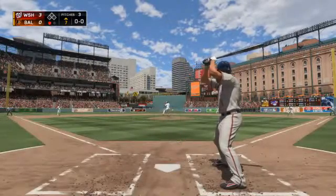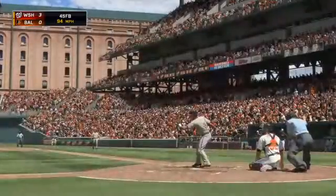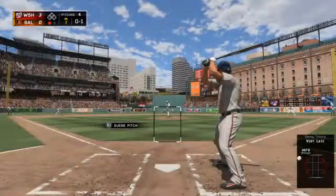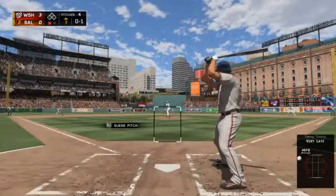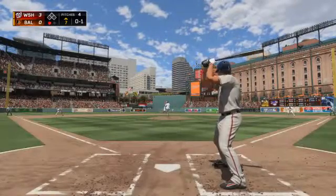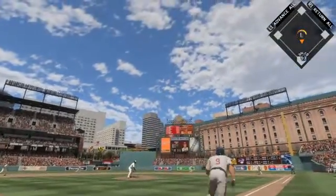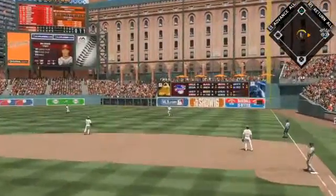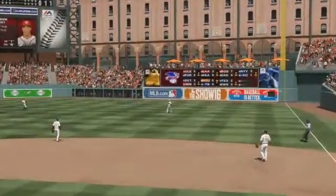Here's Ben Revere. And he's a bit tardy there on the first pitch fastball. It's 0-1. This is a guy that's got to understand his abilities here. He's got the speed to beat out any ground ball, but he's taking uppercut swings trying to go yard. Skied into very shallow right. Flaherty is in his tracks now, and that's out number 2.